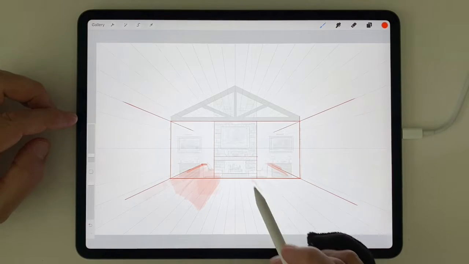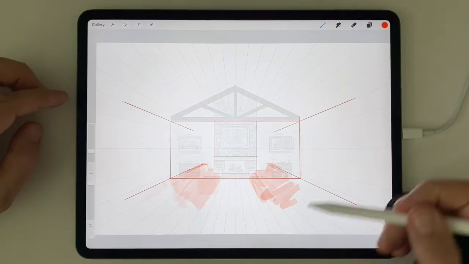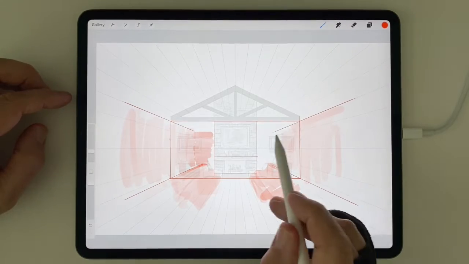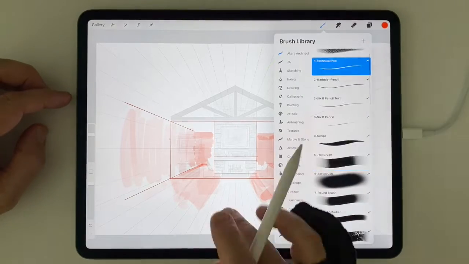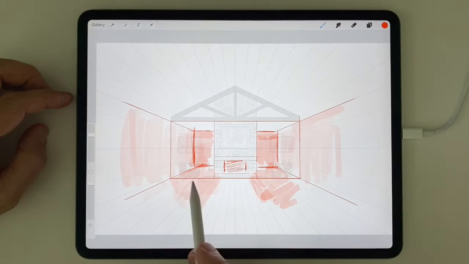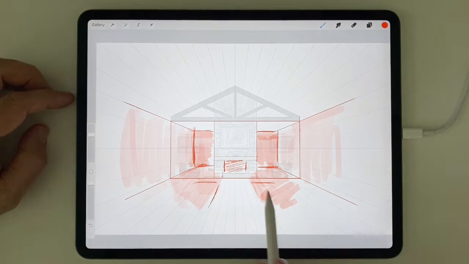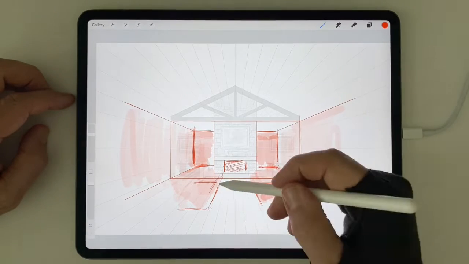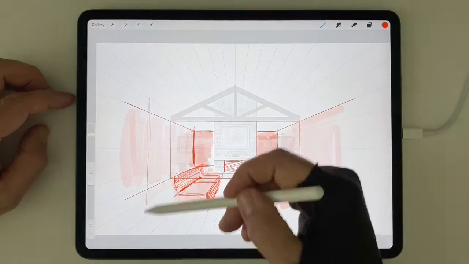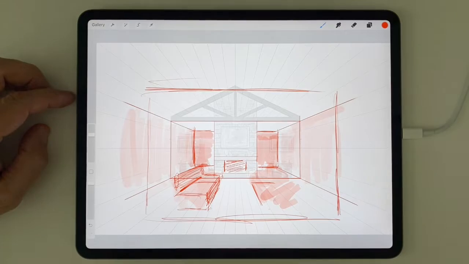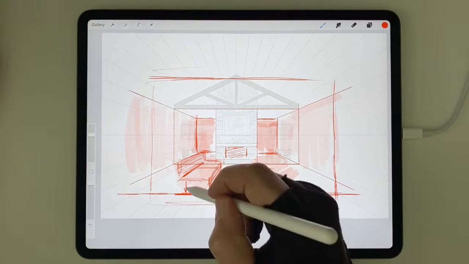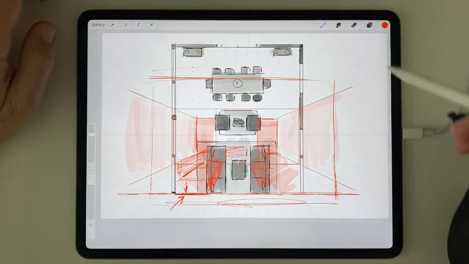I'm doing a little scrubbing here just to see, did I get this right? Will the sectional sofas look good there? And this is a big theme in all of these videos. You really can do some very ugly scratching to kind of get yourself started. Not everything has to be beautiful, and the amazing iterative capacity of Procreate makes sure that you can use enough layers and make this perspective beautiful at the end. But in this phase, it's just about diagramming. It's about visualizing the subject.